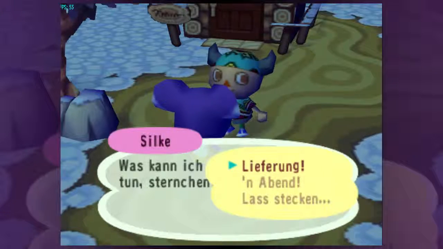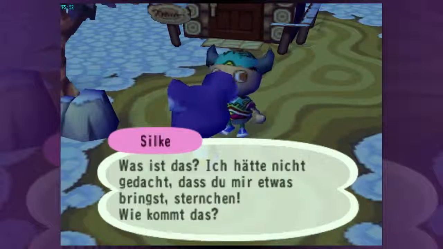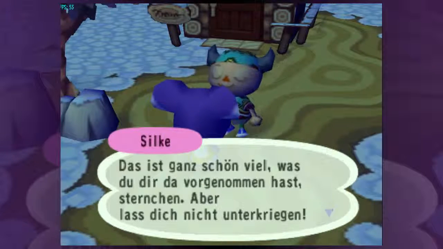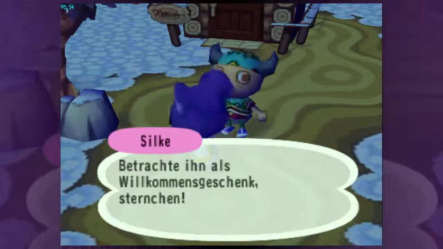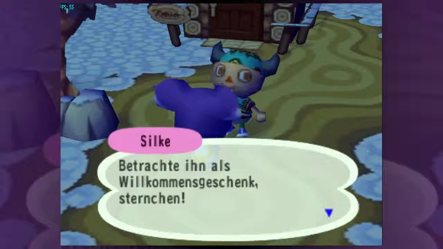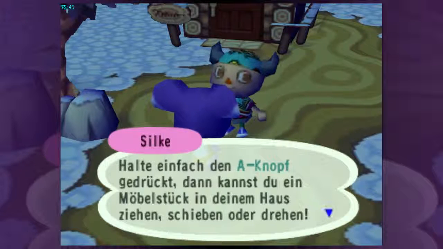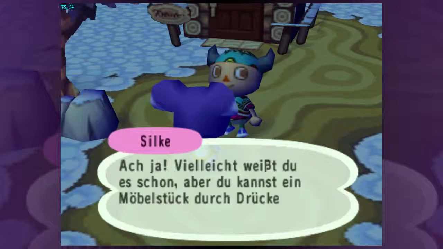What can I do for you then? Delivery. What's that? Oh, I wasn't expecting you to bring it. So you're working for Tom Nook. Oh my god. That's a welcome present, Willkommensgeschenk. I know how to place furniture. Knopf. Okay, I like you, but please shut up.